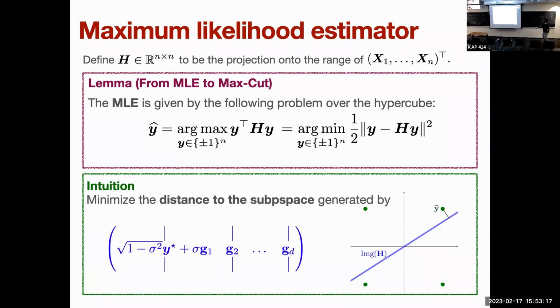Okay. So, but I said before that I can see the generators of this subspace as one of those vectors is actually pretty much the labels that I have, that I want, but a little bit corrupted. And all the other things that generate that subspace are completely random. So hopefully the only thing that is really close to the subspace, given that everything else is random, is this vector. So by minimizing this distance, we're going to find the vector that we want to recover. That intuition is actually correct.